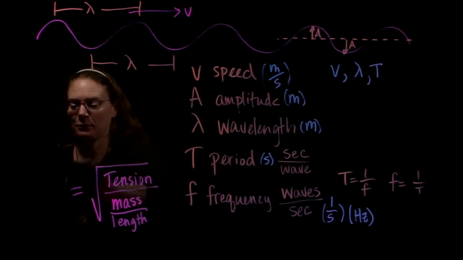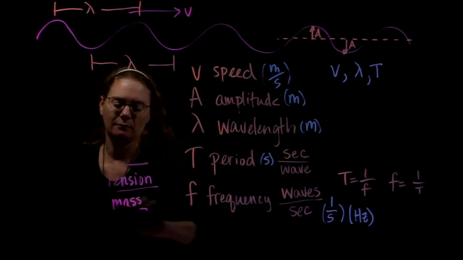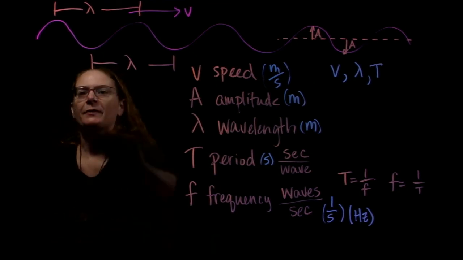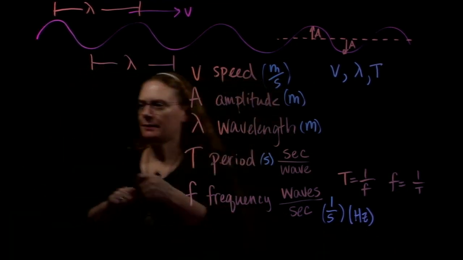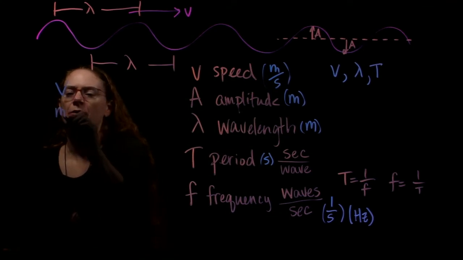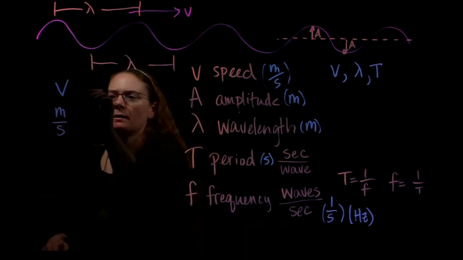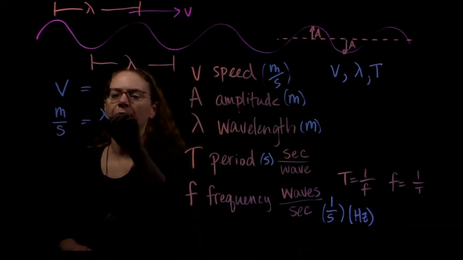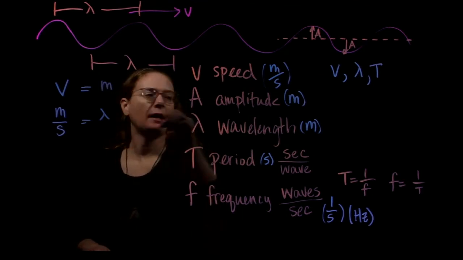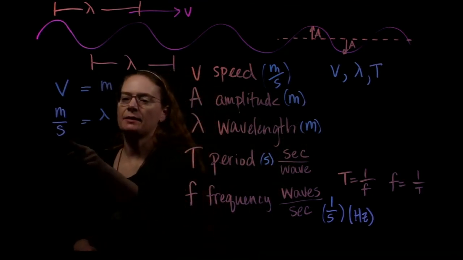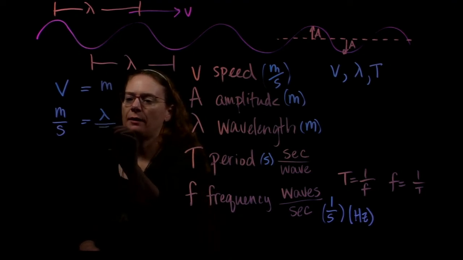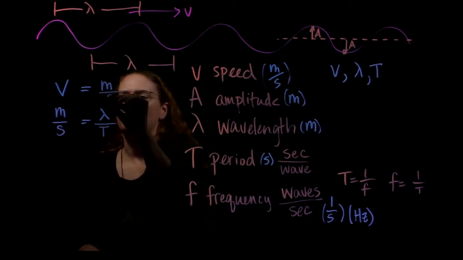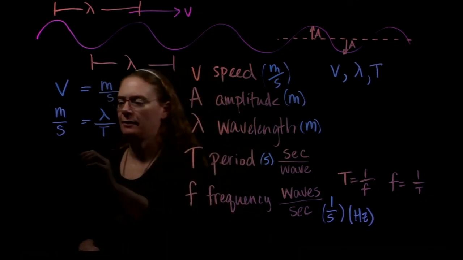So just look at the units of those three. What would you have to do? And if you're still struggling, start with the velocity. Velocity has to equal what? So if I start with velocity, well, that's meters per second, right? So velocity, okay, meters needs to be on top. That's my wavelength. And that'll get me a meters on top. And then I need seconds on bottom. So I could have over T. That would be meters over seconds, right?